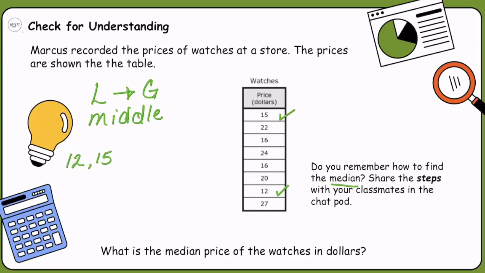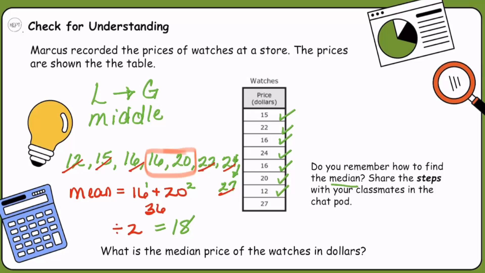We were given several different prices, so let's start by writing them in order from least to greatest: 12, 15, two 16s, 20, 22, 24, 27. Let's see if we can find the median now. The smallest, largest; smallest, largest; smallest, largest. Here we see that we have two numbers in the middle. Whenever we have that situation, we have to find the average or the mean. Remember the mean means we need to add those two together: 16 + 20, and that gives us a total of 36. Then we need to take that and divide that by 2. Why are we dividing by 2? Because we have two numbers that we were adding together. 36 divided by 2 is equal to 18. So the median price of the watches is $18.